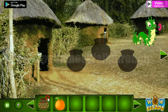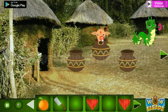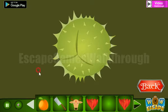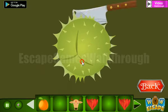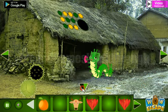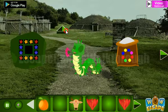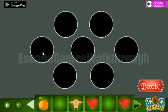Now we have three vases. So let's put them here. And we've got the first cow. Then we have to use this clover. Get the hint from this chestnut. And it's also the positions for different objects. Now let's find this place to use them. And it is here. So let's select them.